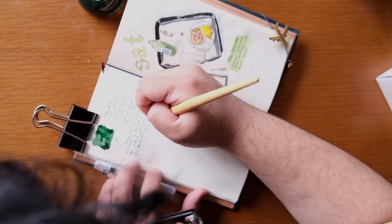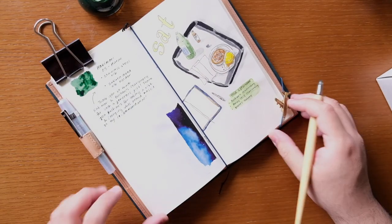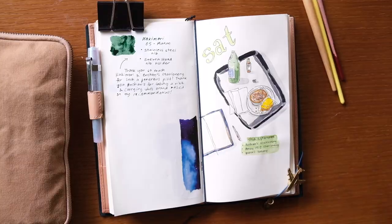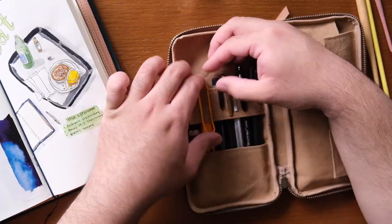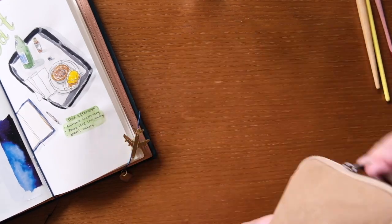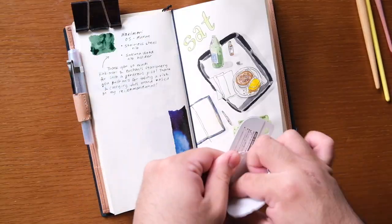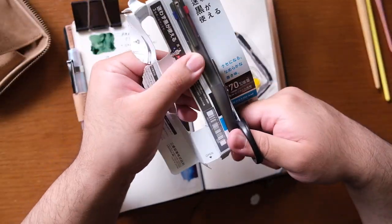And it was actually really nice to use the Kakimori nib in a journal spread. It's really practical, and it's so nice to have this in my journaling arsenal when I want to use a fun ink that I don't have inked up in a fountain pen. So I'll definitely keep that in my journaling repertoire, or skills bank, when I need to.